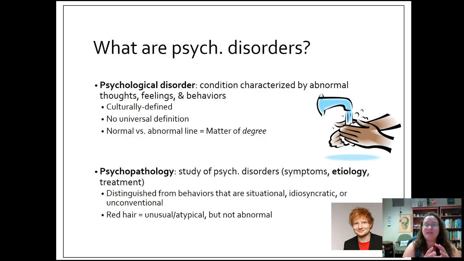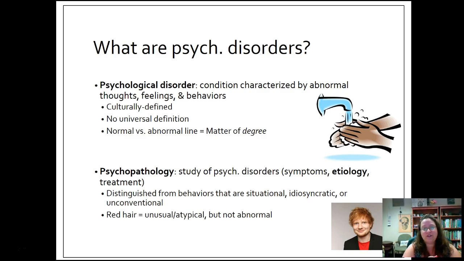People who are really interested in psychological disorders study psychopathology. This is the study of psych disorders. They look at the symptoms, how you treat them, and where they develop from, the etiology, which is how they develop, what the risk factors are, and what causes these things to happen. They really want to understand what's different about psych disorders versus behaviors that are just a little different, abnormal to us, situational, idiosyncratic, or unconventional.